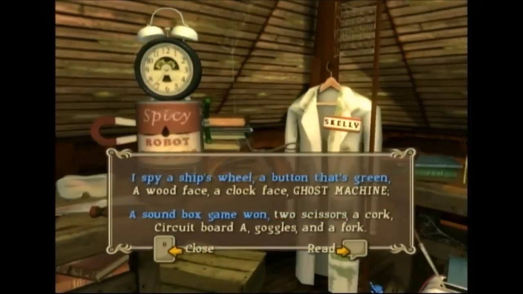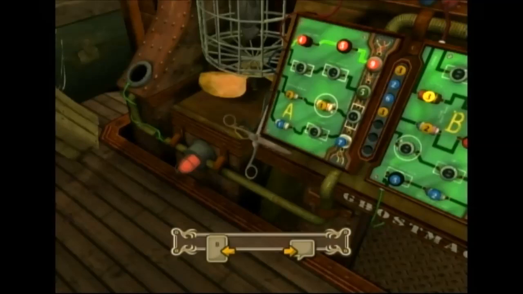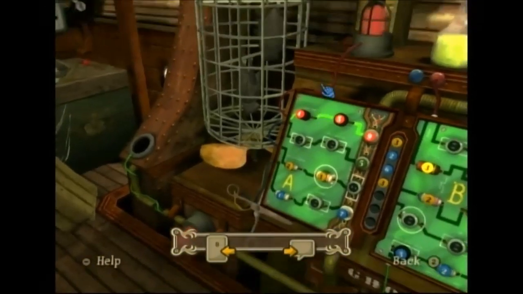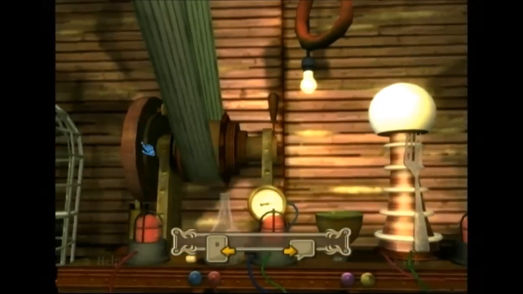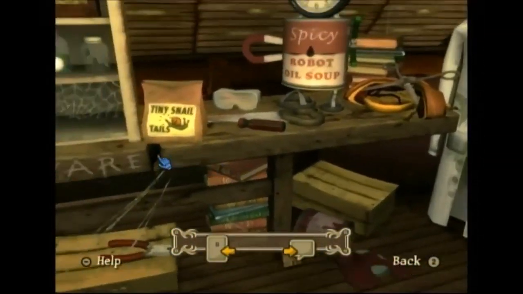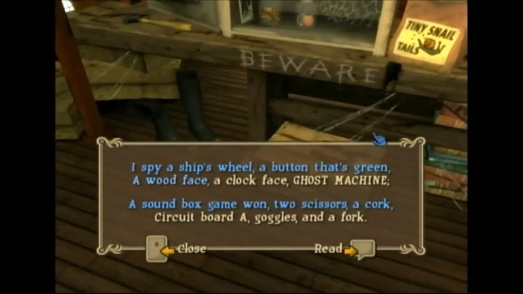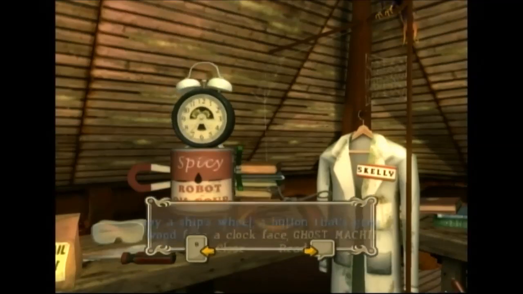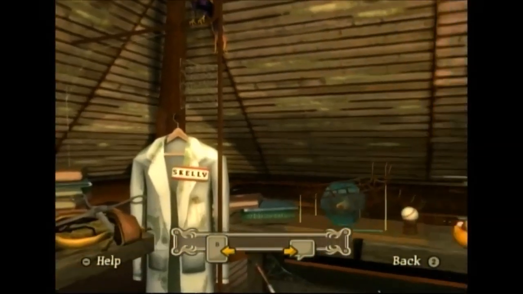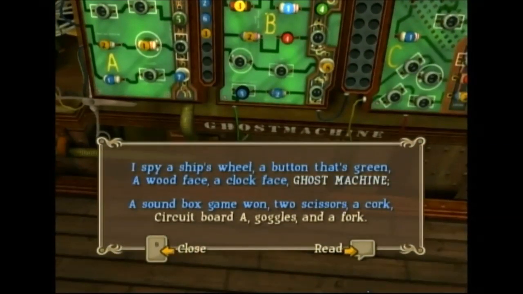One pair of scissors. Two scissors. A cork. A wood face. A clock face. Ghost machine.